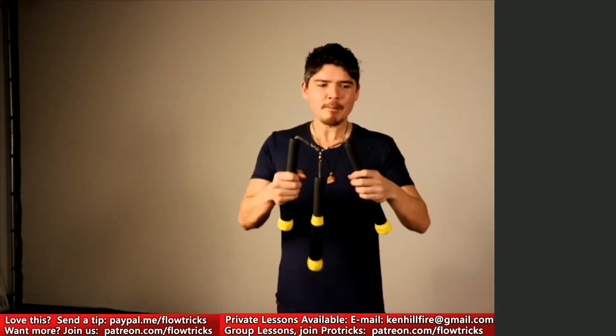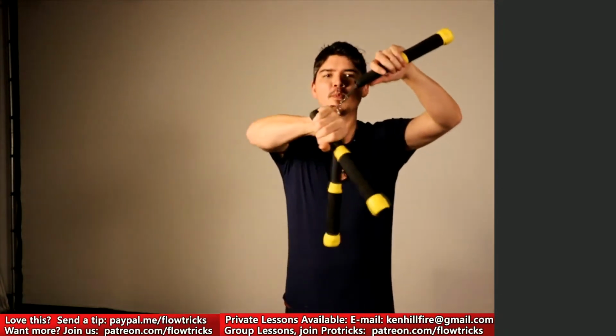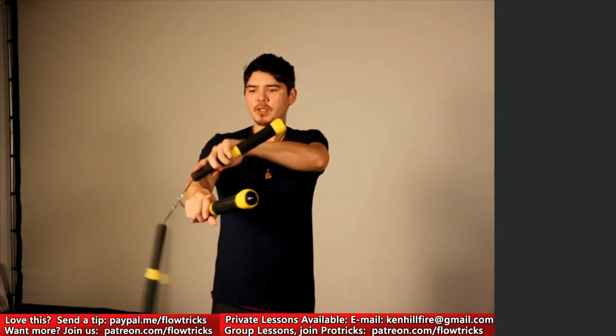It's a lot harder than a single chuck, because whenever you're spinning one, the rope's always in the way. So when I do a spin like this, a front to back roll, my hand gets tangled. The idea I've come up with is that anytime you do a hand roll, you're going to have to do some sort of diagonal motion. Otherwise, the moment you do this, you're going to get wrapped up right there. You can't really go one direction too much. You're going to have to add some redirection. To escape this, I'd have to unwind my hands and pull it through the circle, which looks like a lot of work.